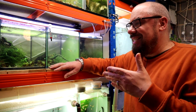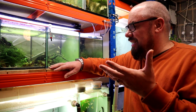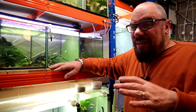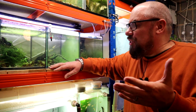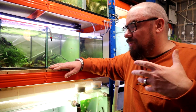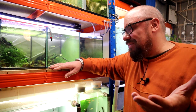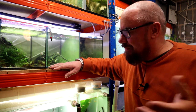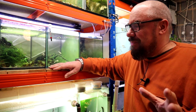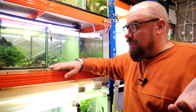Now, if your aquarium is at a different pH or is at a different hardness or any of the other parameters, generally your fish will adapt to that. I would check with wherever you're buying the fish what kind of pH they're being kept in, what kind of water parameters, and try and match them up as best you can. But I've bought fish from all over the world, even coming from completely different parameters, and I've always used the plop and drop method and never really had a problem.